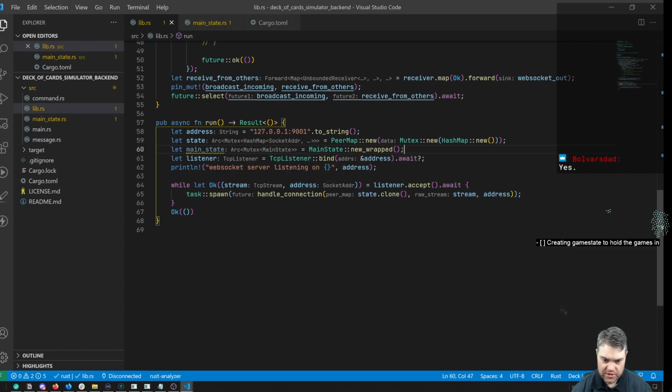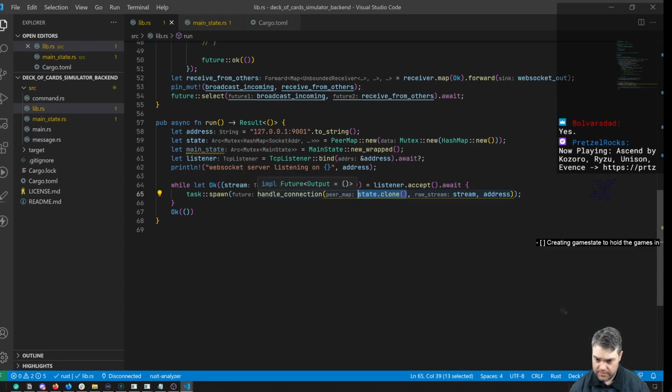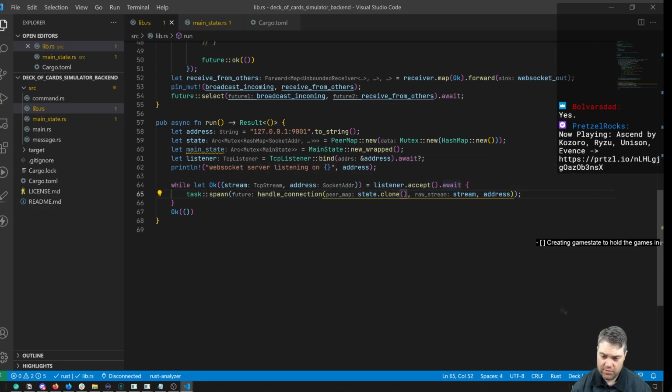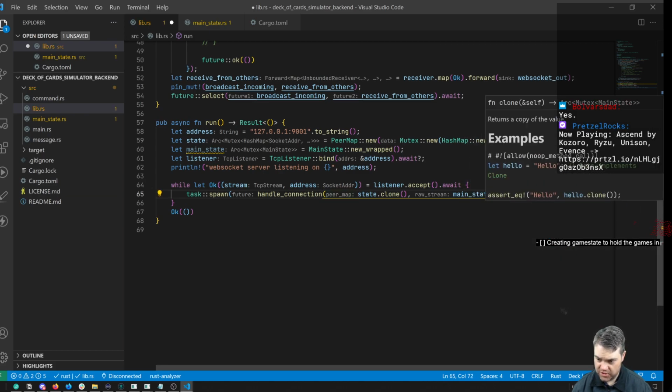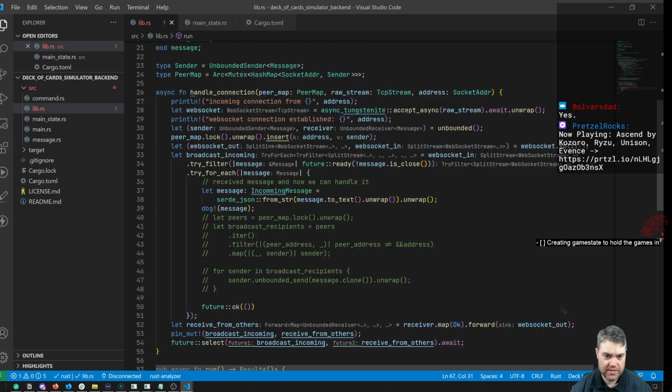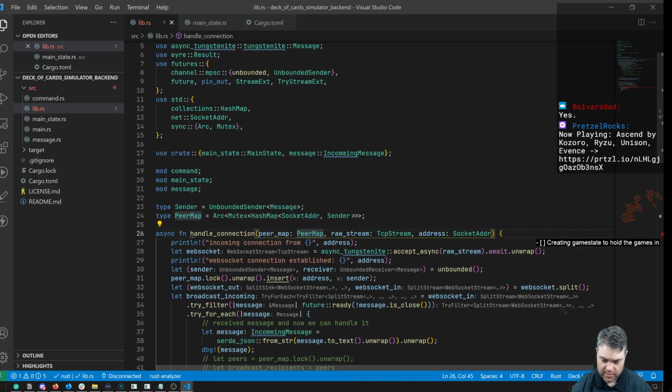Okay, so then what I want to do is for this handle connection, we have this state, and oh, notice that this is cloned. So this needs to be clonable, but that's fine because it's an Arc. So definitely we can do that. So we're gonna be replacing state, and just put in main state here. We're gonna also clone it, which means in here we have the peer map and main state comes in, which is gonna be a type.